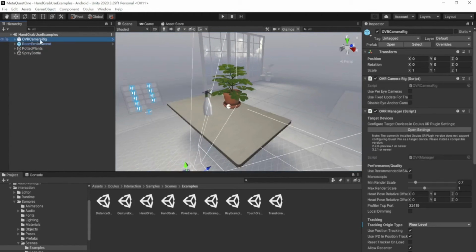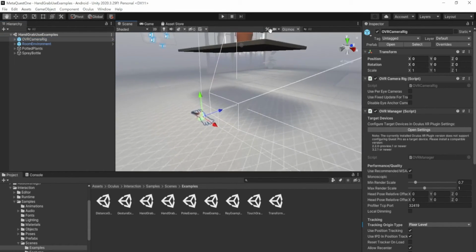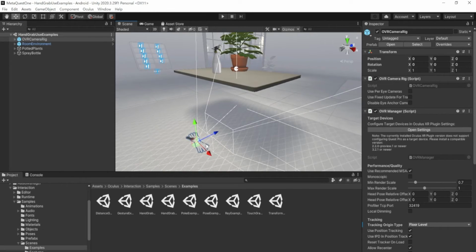Okay, OVR camera rig means you can find inside, see, our hand, or maybe the controller, two controllers and the headset. The OVR camera rig inside has four, five items: right hand, left hand, controller, left hand controller, and headset.